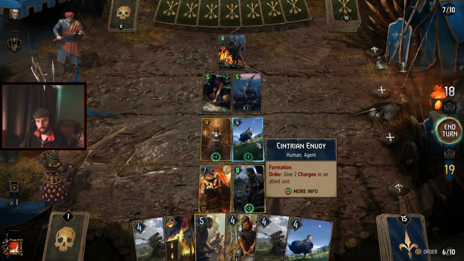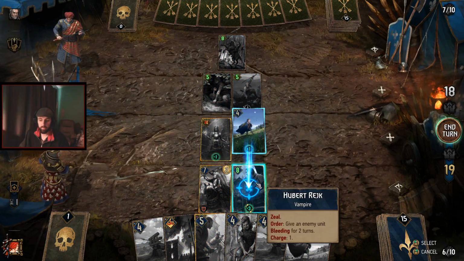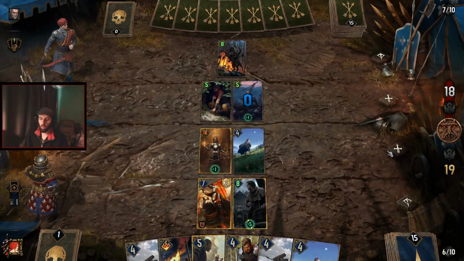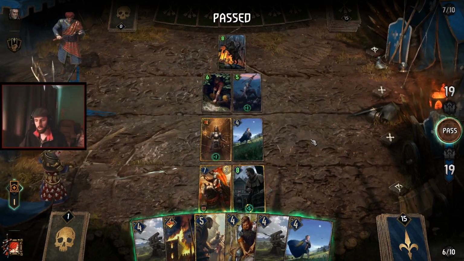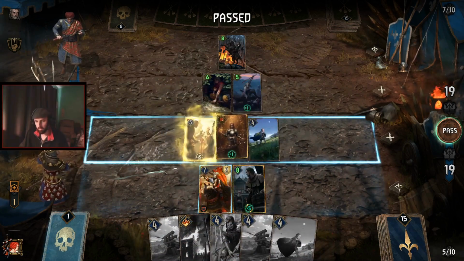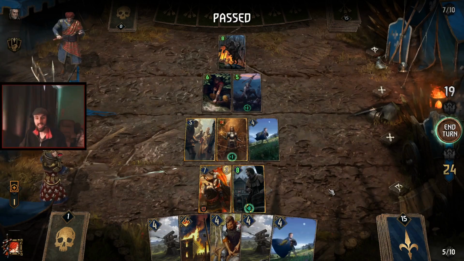Now we can use our order ability to give 2 charges. So Hubert currently has 3, now he's going to have 5. There we go. Let's end the turn. And we're going to play one more, which is Taller, who actually gives 3 charges. Now our opponent has passed, but I'm just going to continue to show you the charges. Taller also has formation, but please ignore that for the moment. So now Hubert will have 8 charges.